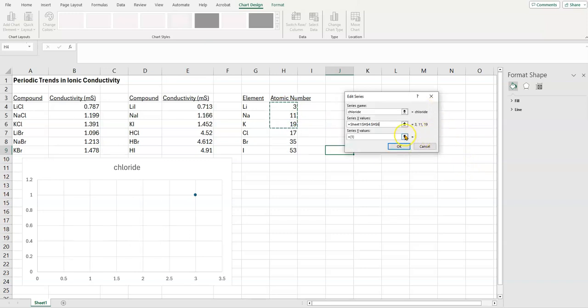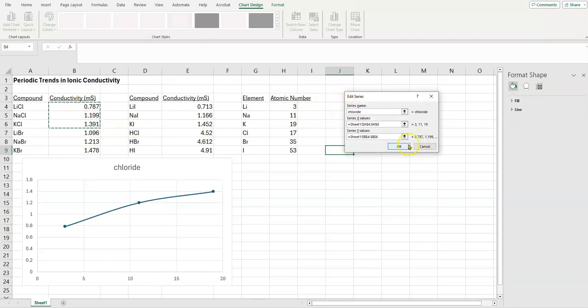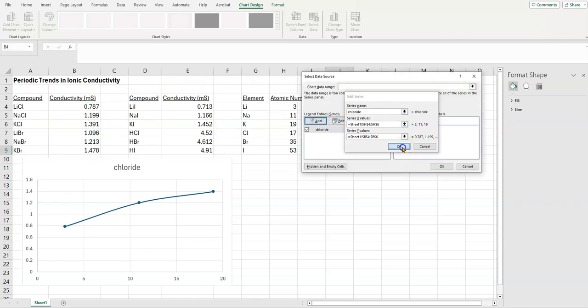The Y values on this curve are going to be the ion conductivities for the chlorides. Now I'm just dragging the mouse over this. That means I'm just clicking on the first cell and then keeping the left mouse button down and then releasing it. It selects that whole range, and it puts this gibberish that shows me what the range is over there. So I'm going to say OK.